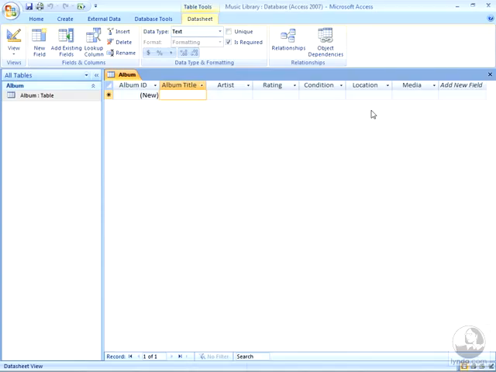Now this is currently a new record until I type my first character here. Watch what happens. I'm going to type in Boston. As soon as I do, this album ID number shows up, number 1, and the new record now is bumped down below. I'm going to hit my tab key to move over to artist. This is a self-titled album, so Boston is also the artist. It's one of my faves.